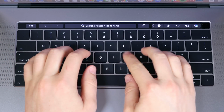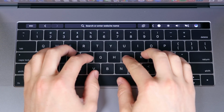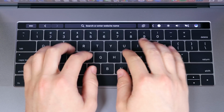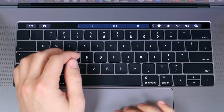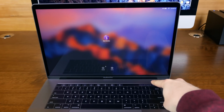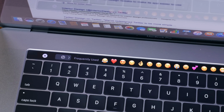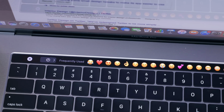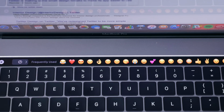However, they have been updated and it does show. They feel a little bit more tactile, and there seems to be a little bit of extra travel, but not much travel. And the extra spacing between the keys is nice. The Touch ID sensor is awesome. The Touch Bar, on the other hand, well, I'm not going to dismiss it just yet, but it has a learning curve to it. Just about every single app has its array of touch buttons that appear that I'll have to learn.